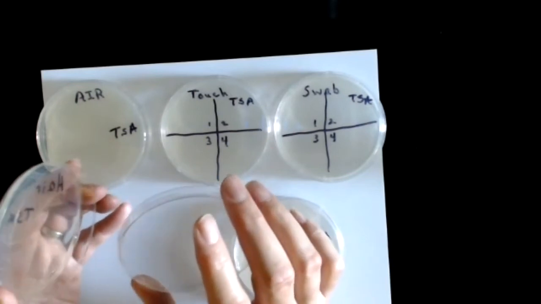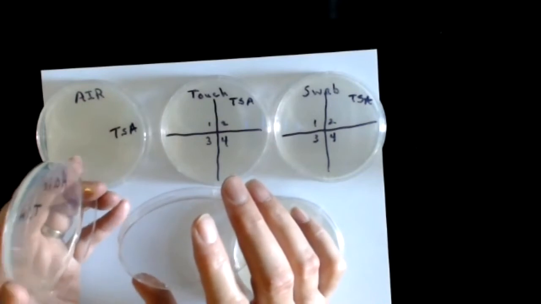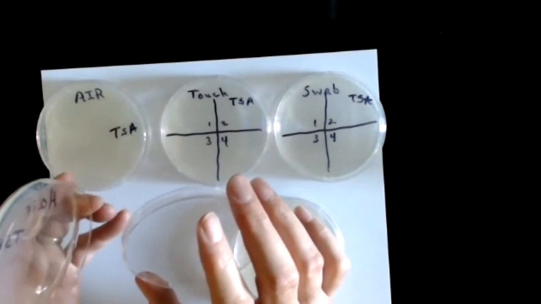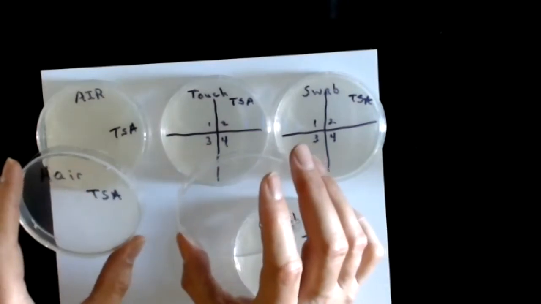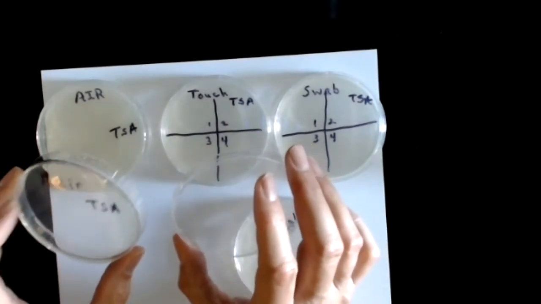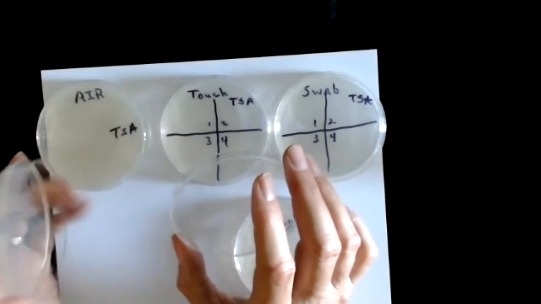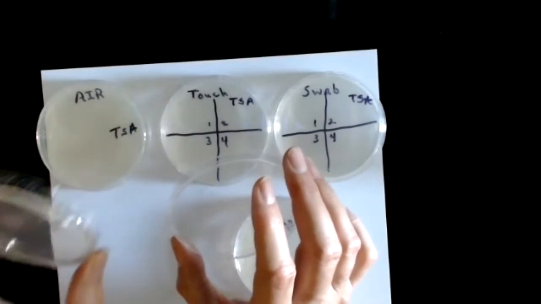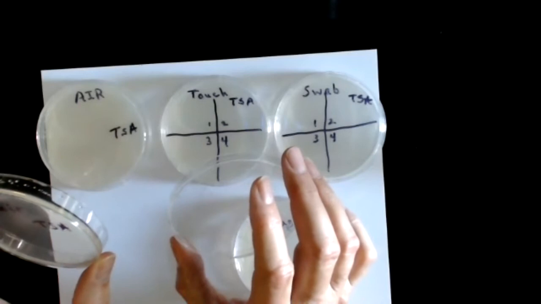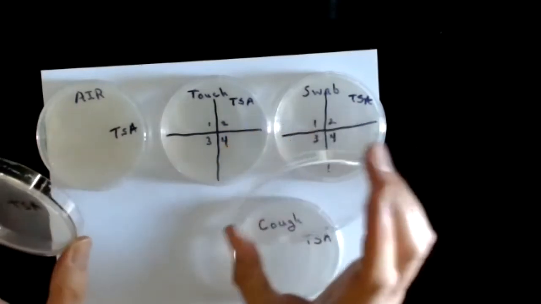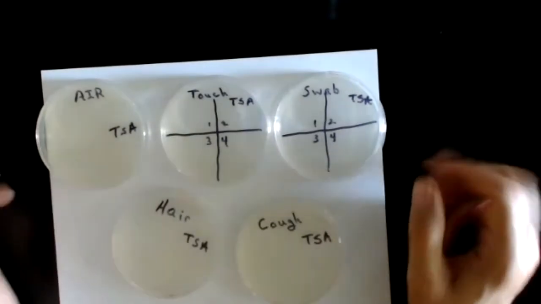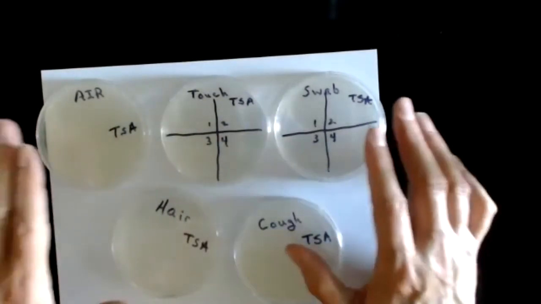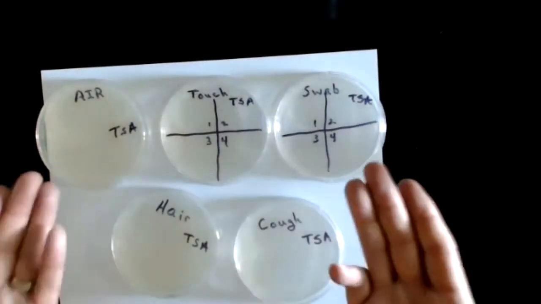So to make sure that you identify your plates correctly, you have to always put the identifying marks only on the outside surface of the bottom portion of the Petri dish, because the agar travels with the bottom. There is no agar, obviously, found in the top. So these 5 plates are currently upside down with the bottoms facing up.